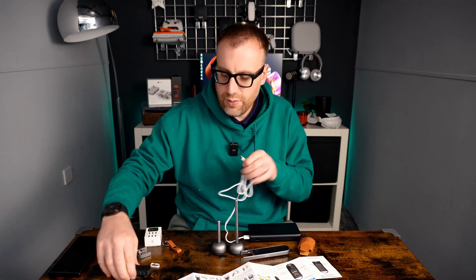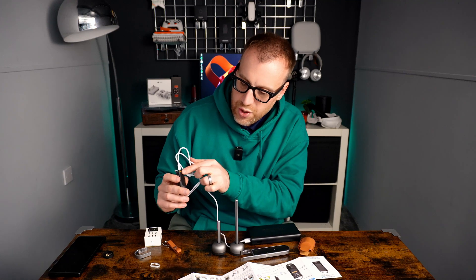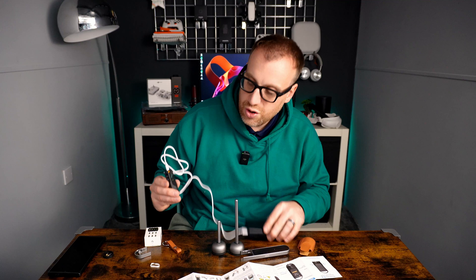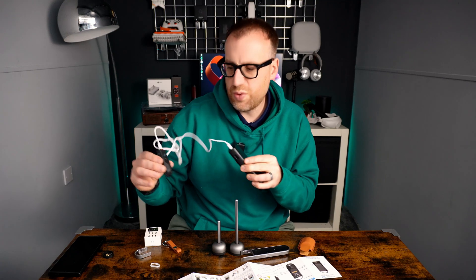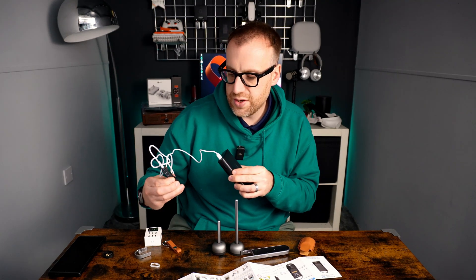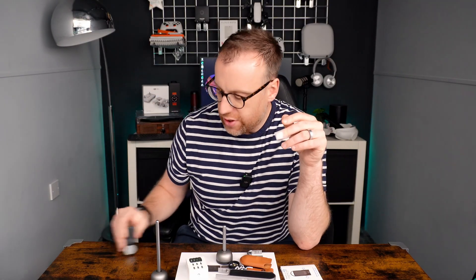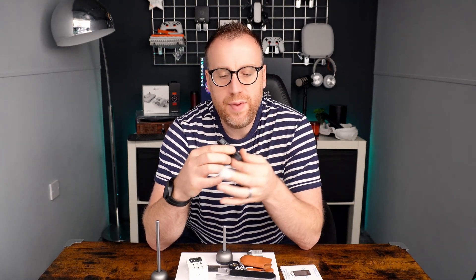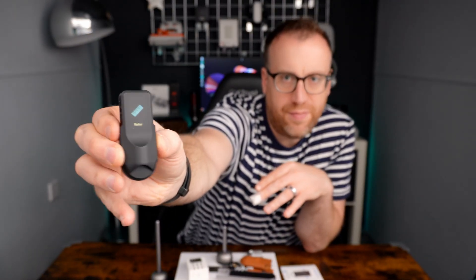Let's just see if we get a charging screen when I plug it in — straight into the top, like so. We've got an orange LED indicator there. Let me just press the buttons now — it has come on. So you can see on the screen there that it has come on. I won't start using it yet because I want to use it without the wire. So I'll get some charge into it first, and then we'll give it a go. We're fully charged now with the NIO Ruler ready to go — just took a few hours, that's all.